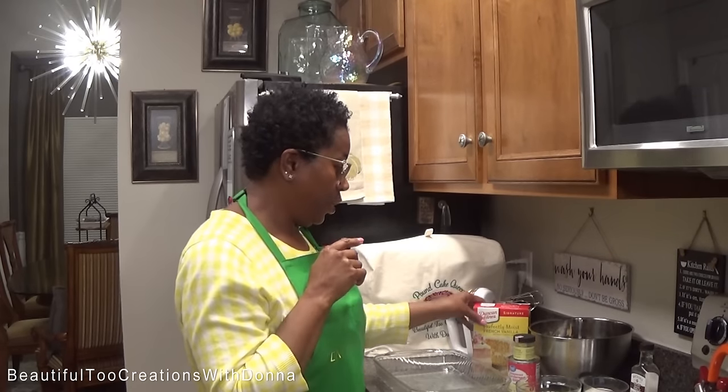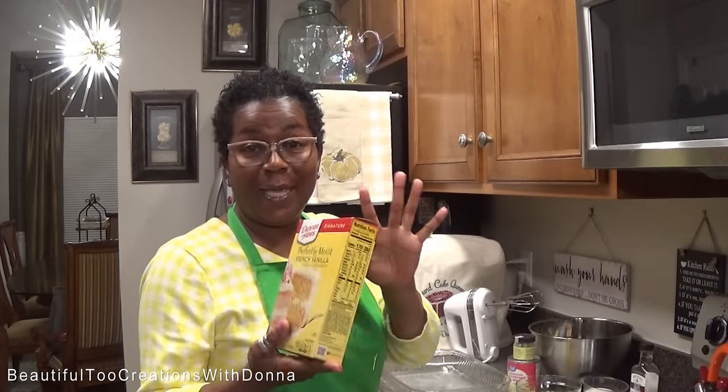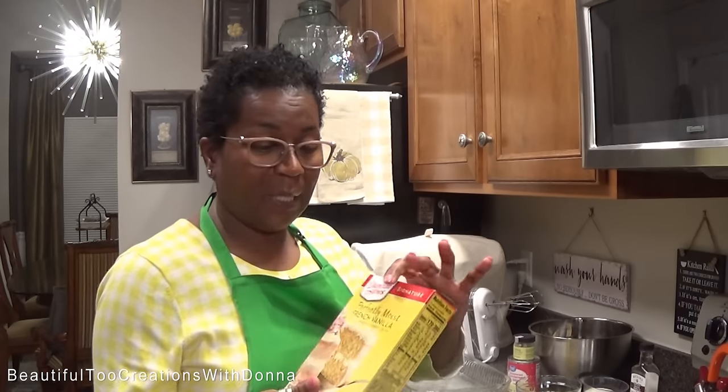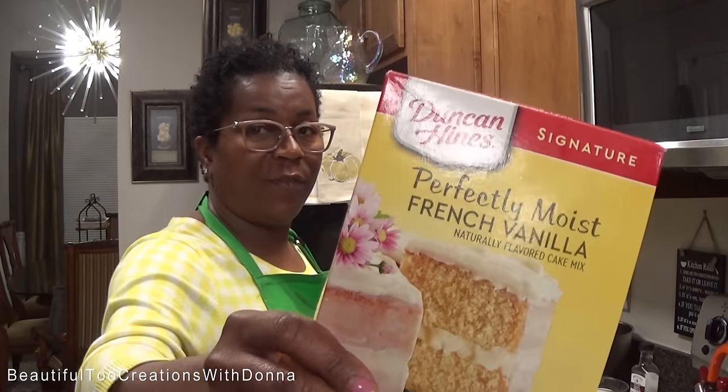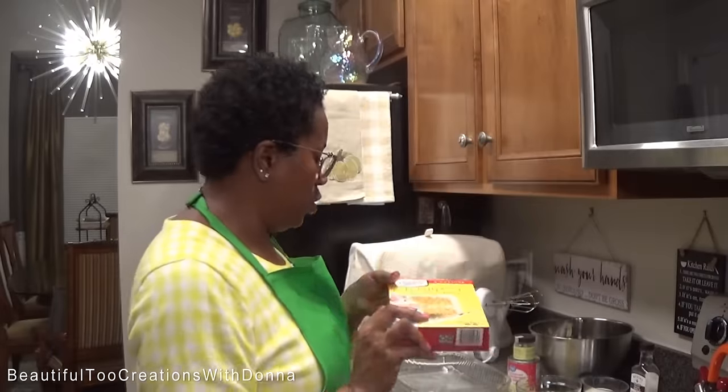Today we're making these sweet potato cheesecake brownies that have been highly requested, okay? Of course, I'm making a couple of changes, but this is what we're working with. We're gonna start by using one box of cake mix. I'm choosing to use the Duncan Hines Perfectly Moist French Vanilla. You can use a regular white cake mix, but this is what I wanted to use.